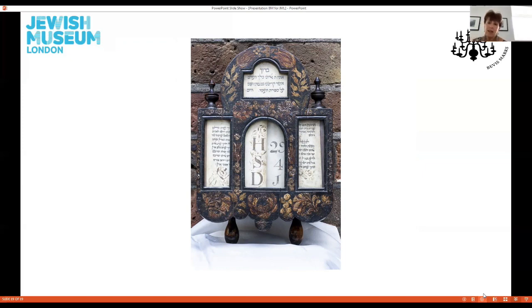So many, many stories, more stories absolutely than I have time for in this talk. But as I say, we hope to be able to bring more of the stories and the objects to you in subsequent talks. We also have an incredible selection of vestments, a very, very special collection dating back to the 17th century, but coming right up to the early years of the 20th century. And some of those will also be on display in the treasury.